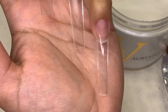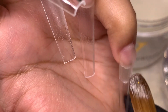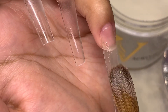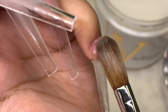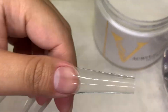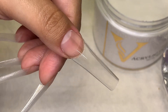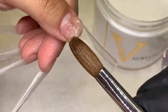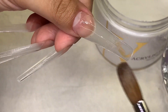Now, perhaps you thought that this was going to be a much quicker process, because we tend to look for the quickest and easiest things to do. But I do want to remind you that if you're looking into creating all this nail content, you want to protect yourself and take care of yourself. You don't want to rip your own nails. You don't want to get them so dehydrated. You don't want them to be unhealthy. So, even though it takes anywhere from 10 to 20 minutes to do this prep, even if it's just for a pop-off method, the nicest thing you can do for yourself is to just take your time and do it the correct way.